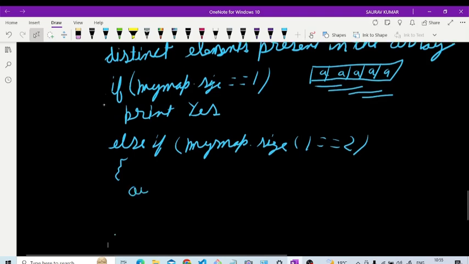So here, let me take an iterator in C++, my map dot begin.